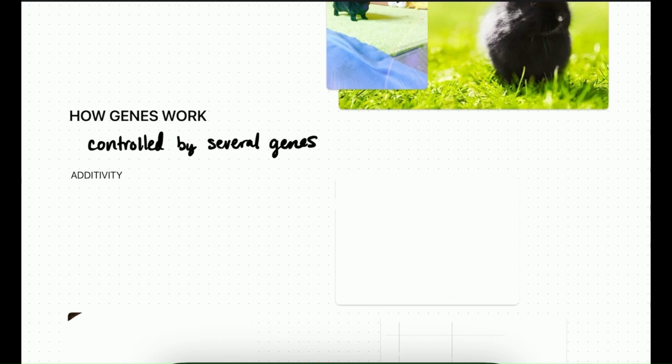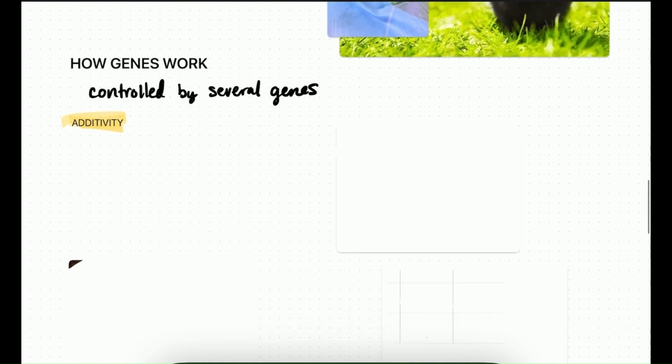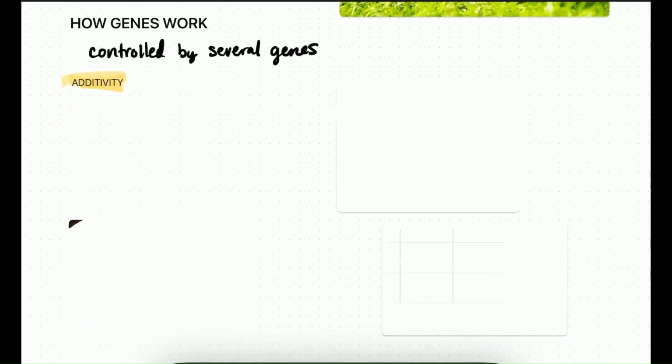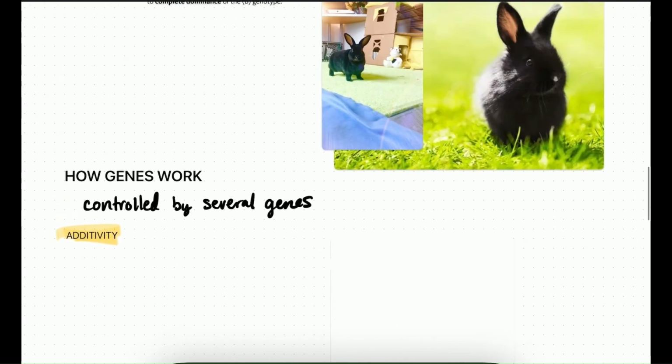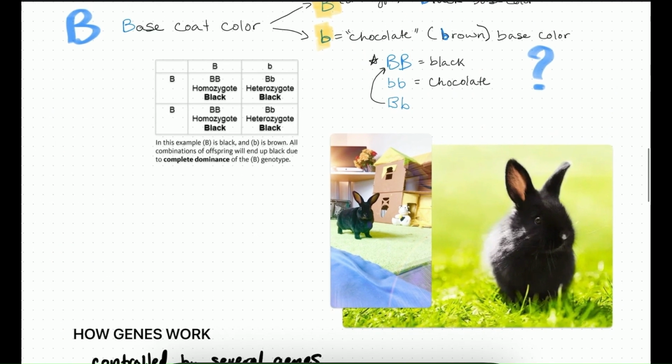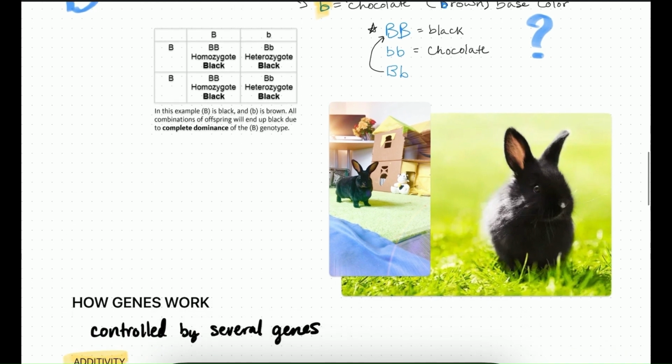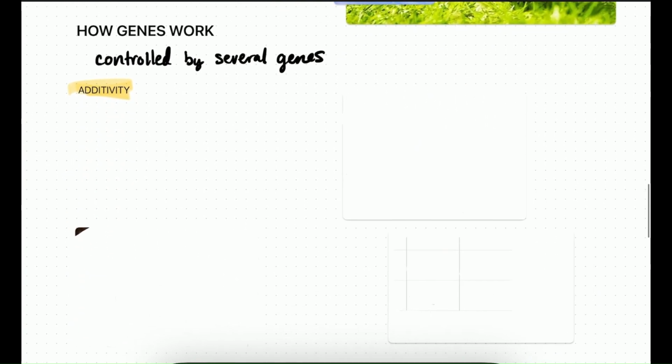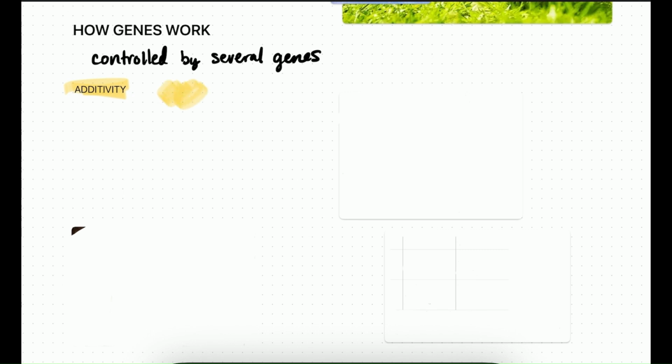We will learn more about specific coat color genes in our next discussion on coat color genetics, but first we're going to talk about additivity. Some genes have alleles that act in an additive fashion. That means that, unlike the big B gene example before, where the big B allele is dominant to the little b allele, a heterozygote phenotype would be about halfway between the two homozygote phenotypes.